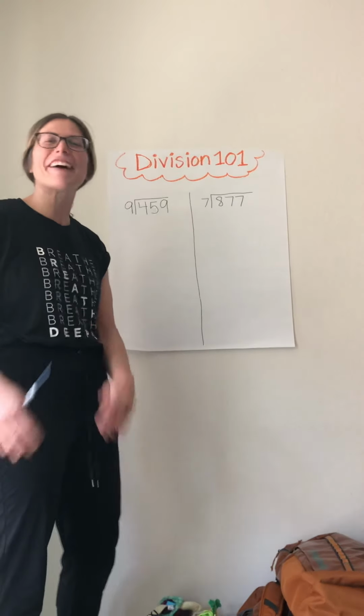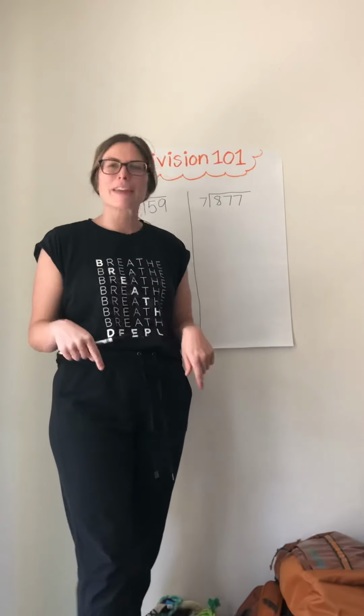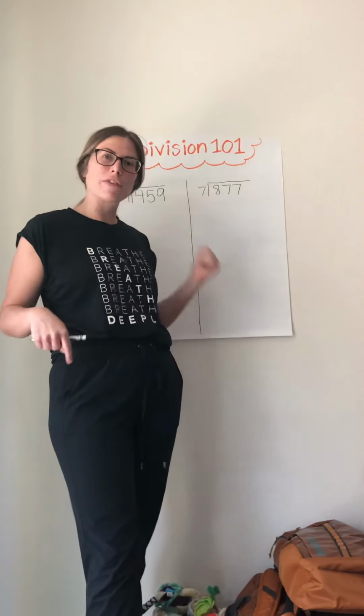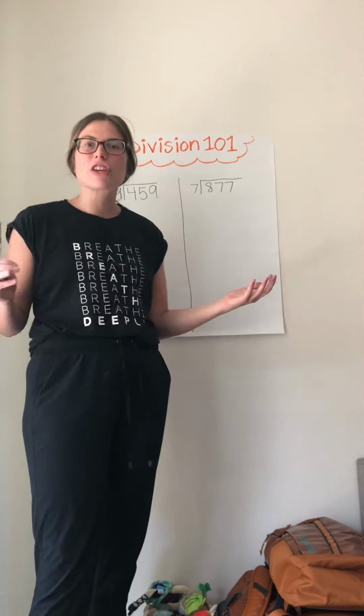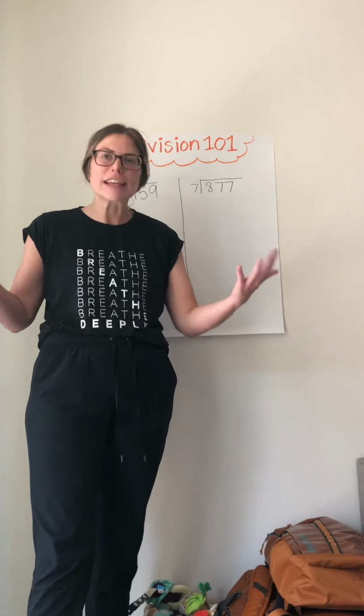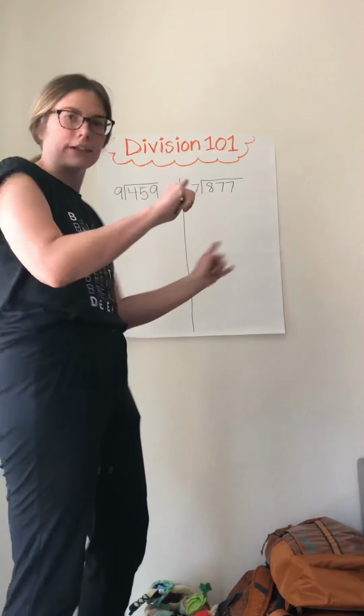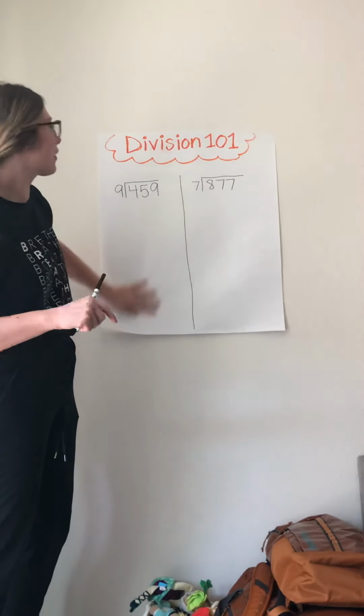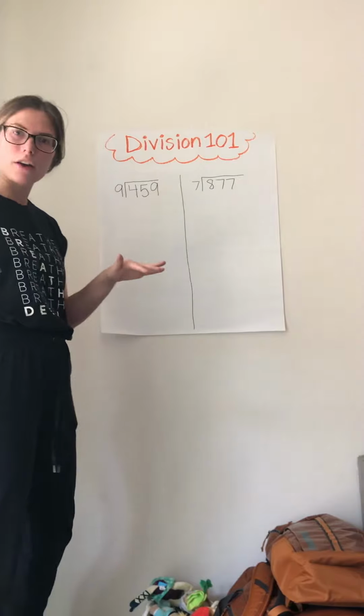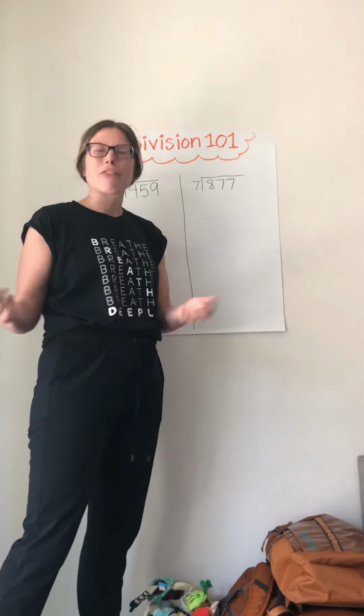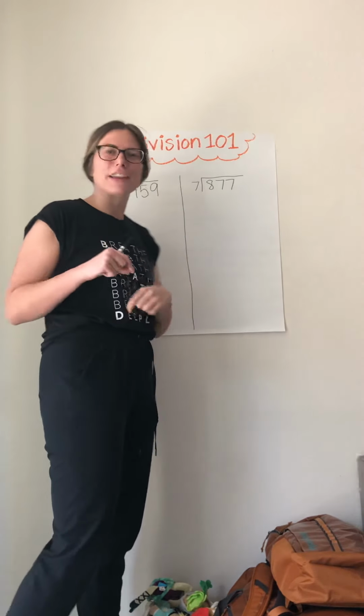Hi boys and girls. Just like I went through the multiplication strategies, I'm going to talk about long division. The good news with long division is some people say it's easier than normal division. So let's check it out. This first one that we're going to do on the left side has no remainder. Remainder is just the amount that's left over after you've divided equally.